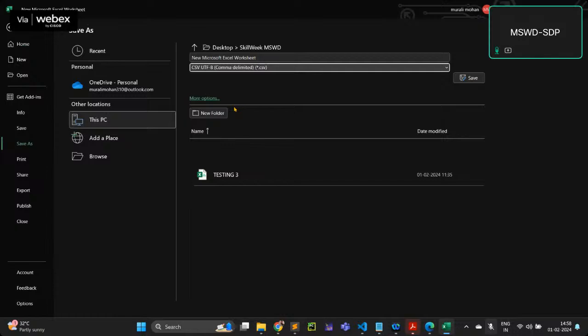So CSV UTF-8 has to be selected. Most of you may get confused like I do. So CSV UTF-8 and the name should be on the desktop. My folder, I'm making TESTING4, all uppercase, with a space and 4. The .csv extension will be added automatically. So what is my file name? It is testing4.csv, which contains all the values. Save it.